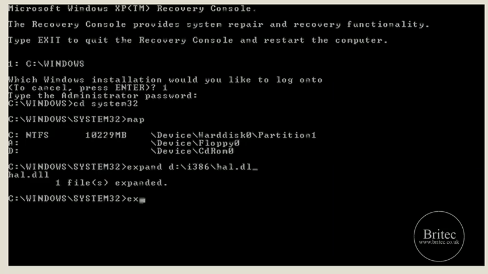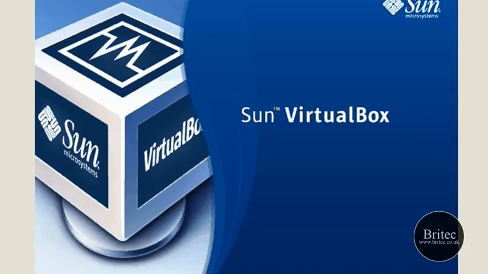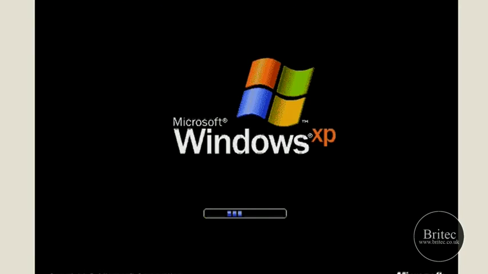And once you've done that, we're going to exit to reboot the system. Make sure you take the CD out. I've not taken mine out, so I'm just going to let it run right through, so I'm not going to push any button. That's it, and it's loaded up as you can see. Okay, so that's the first fix on how to fix the how.dll, is replace the actual file.